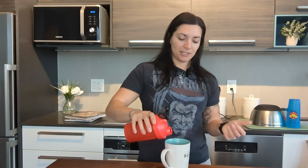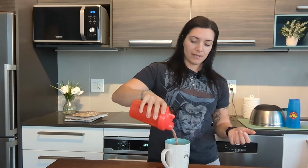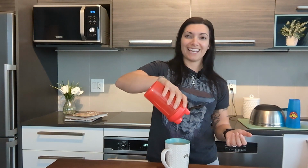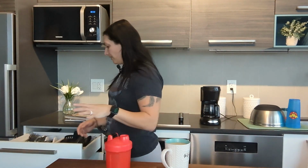One more, just to be safe. And then we just pour it in. And I find I usually have just enough. I've done this enough times, I've kind of perfected the amounts. You might end up with a little more, a little less. You can either drink the extra, or if you need to add more coffee, do whatever you want. But mine, like I said, about half and half. It usually mixes fairly well here.